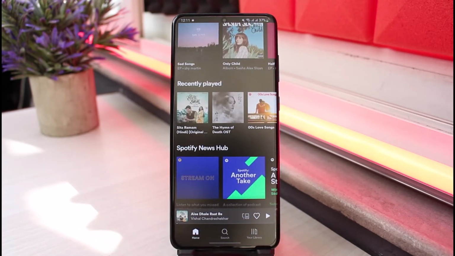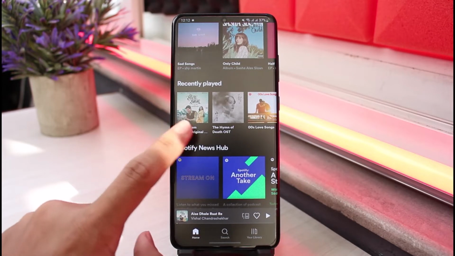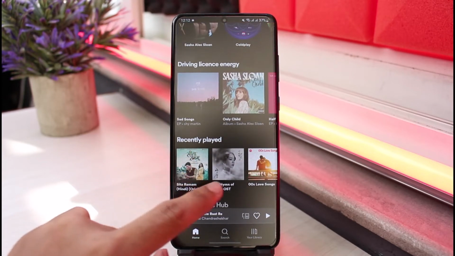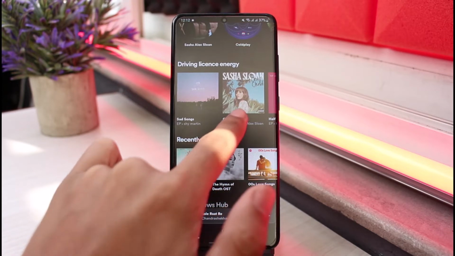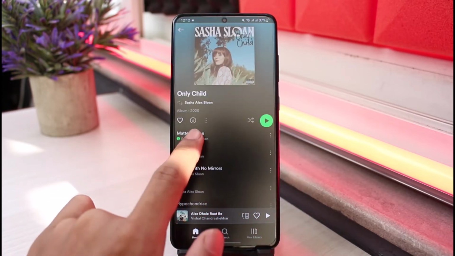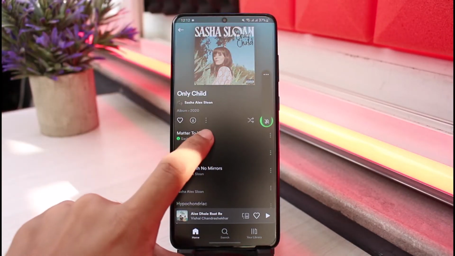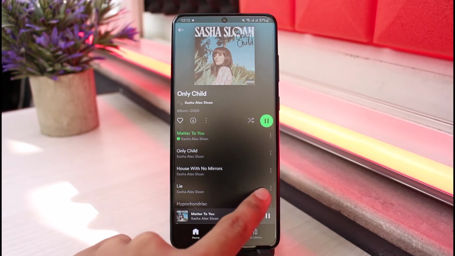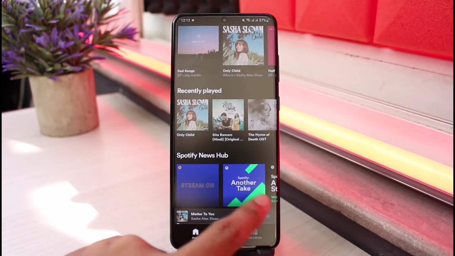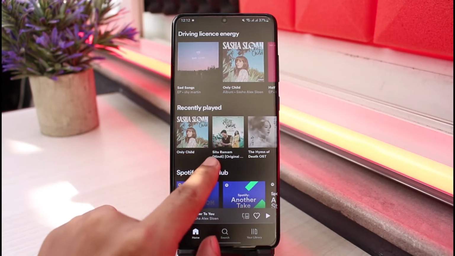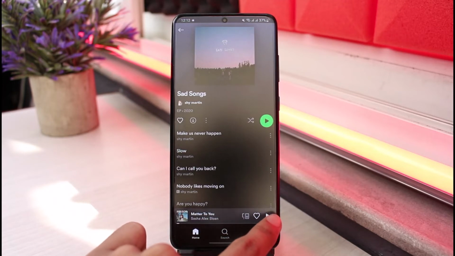So what I would recommend you do is, if you're too embarrassed or if you want to remove these from your recently played, try to listen to more songs and add them to the recently played section. So let's say that I want to remove this to the second or third. I'll just go ahead and listen to another playlist over here, and I'll tap on the play button. So let me just mute the volume as well. Once I mute the volume and then actually play a song right over here, you can see that if I come to my recently played, that particular playlist will be moved at the top. Keep repeating the process if you want to move the other ones to the right hand side of the screen, and then completely eliminate them after they reach the 12th row.